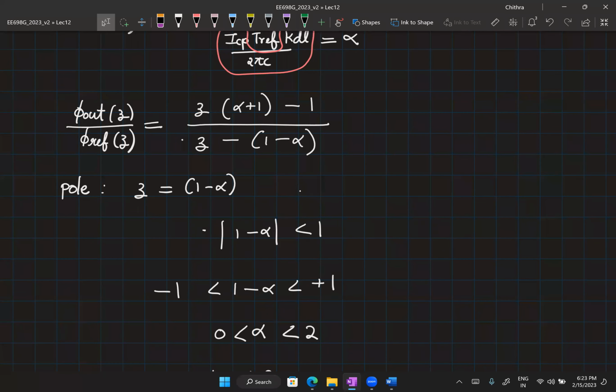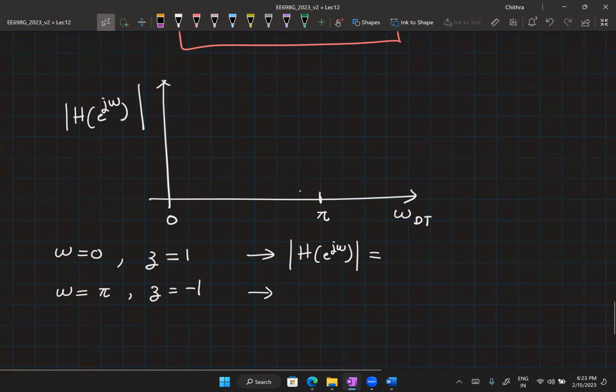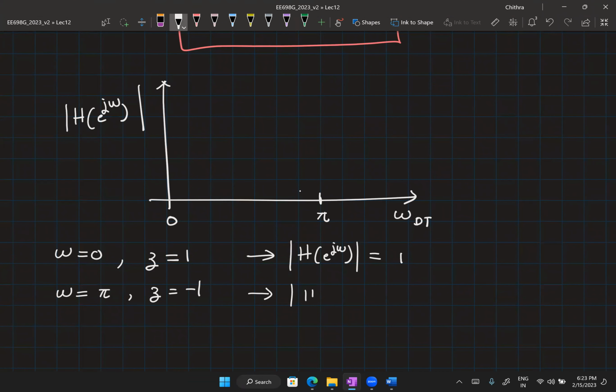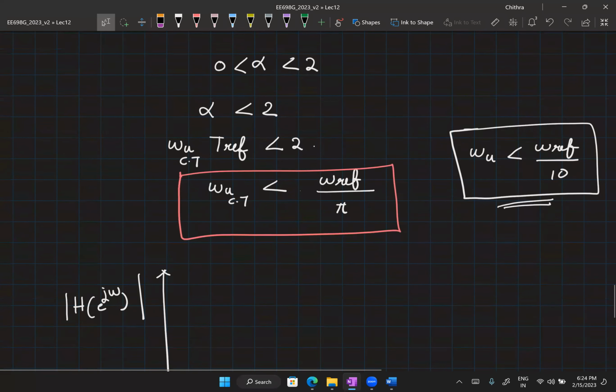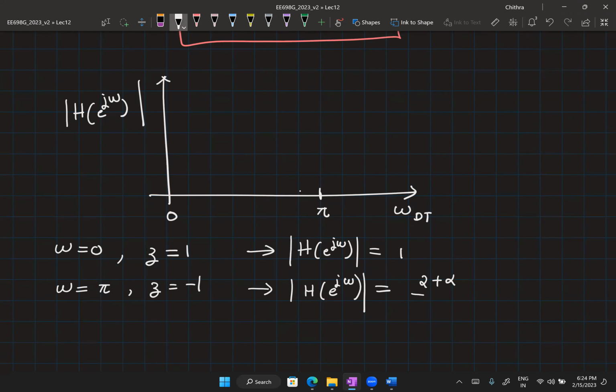It's equal to 1. Okay. And what about the second case when Z is equal to -1? So you'll have to tell me the expression in terms of alpha. Sorry, Z is equal to -1. You should get (2 plus alpha) by (2 minus alpha). Is this greater than 1 or less than 1?